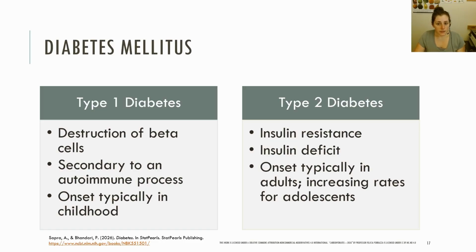With insulin resistance, initially the pancreas is producing enough insulin, but the body cells don't respond appropriately. It's as if you have the insulin key but can't find the keyhole to unlock the doors and let the glucose in. The result is the same: high blood glucose. The pancreas tries to compensate by making more insulin, but over time it becomes exhausted and eventually produces less insulin, leading to a diagnosis of type 2 diabetes.